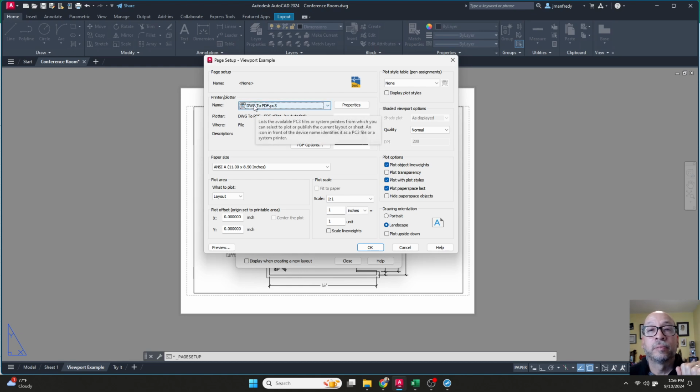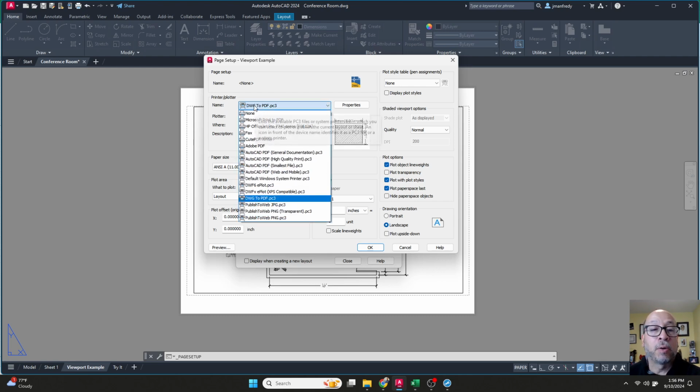Name of the printer. Like any printing program, you want to choose where your print is going: what physical printer is going to print the job, or what file format you want to print to. For example, you can print to a PDF file. AutoCAD has a DWG to PDF option that will print this CAD file to a PDF file. And then the PDF file can be printed to a printer. But the PDF file can also be emailed to someone as well, or saved into a folder as a file.